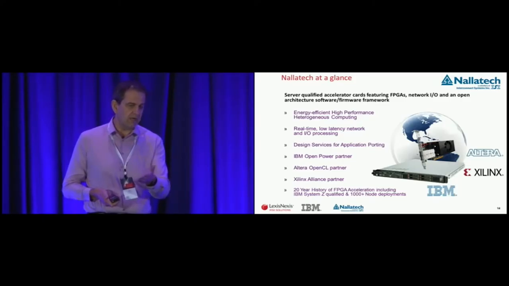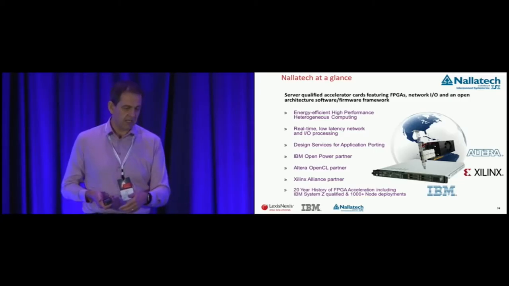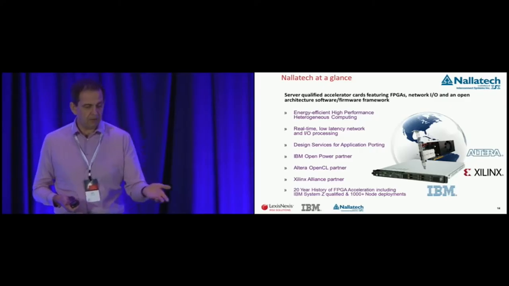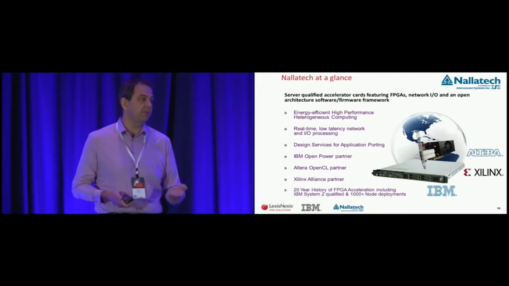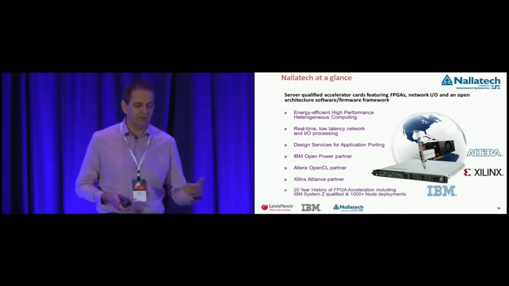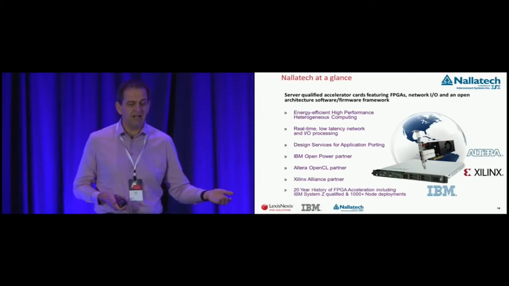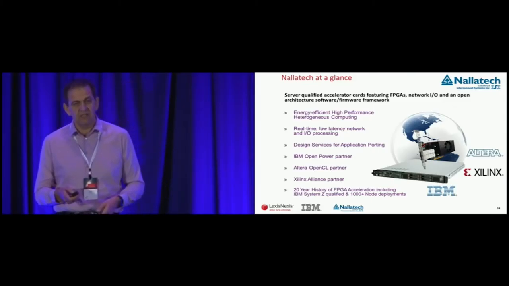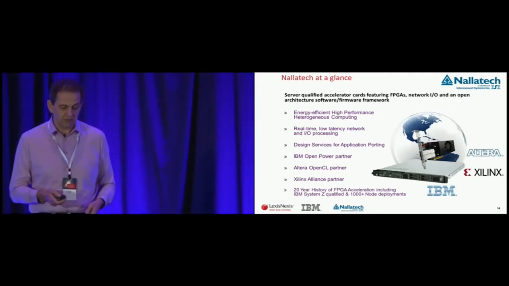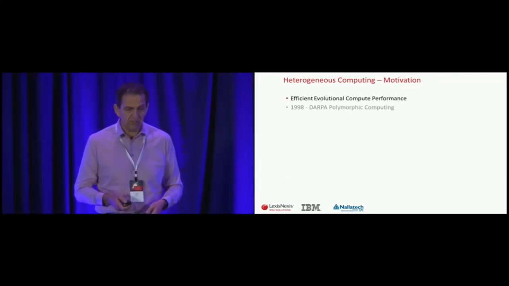The actual chip vendors are Altera and Xilinx, the two biggest chip vendors, and we've been collaborating with IBM on OpenPower. That's been tremendous, being able to get in at the heart of these architectures and help influence the changes. Our expertise is demonstrated. We're actually in production with IBM's System z mainframe platform, so our products are embedded in there, and we've delivered a number of thousand node clusters with FPGAs. So this isn't really that new, guys, and hopefully you'll be able to leverage it yourselves.